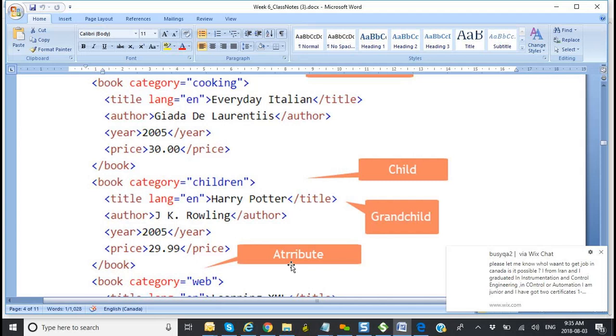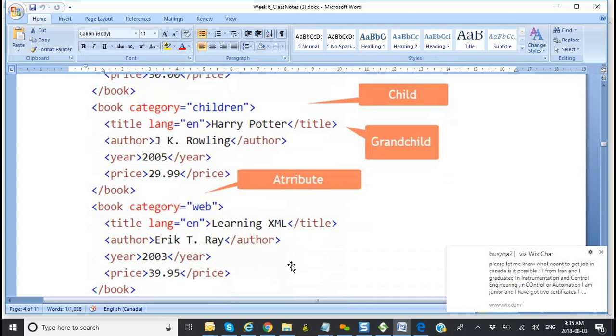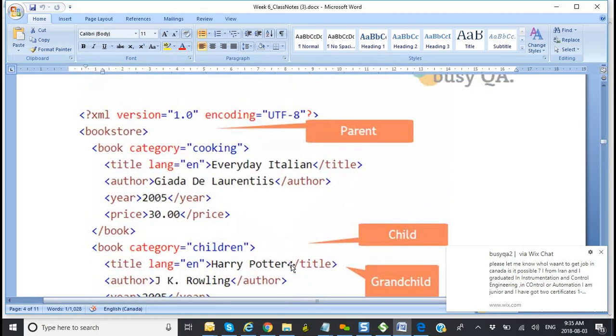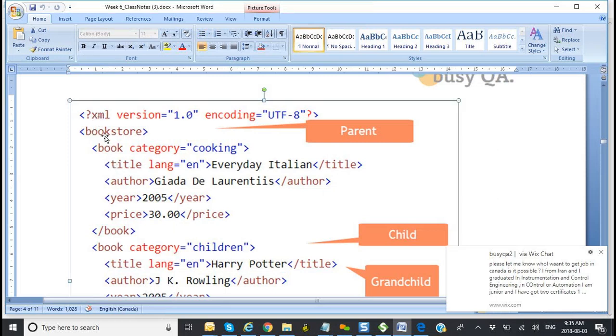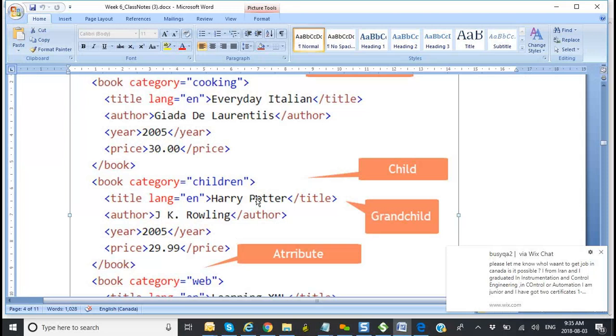So I've shown you the different elements and the attributes. So for this XPath, to get Harry Potter, you have to go to bookstore. Very good. Yes. Then title. That's it, right? No, because think about it. If I go to bookstore and title, there are so many books, there are so many titles in the bookstore. So if I want to return Harry Potter, I need to tell it bookstore. And the category. And the category, good. Bookstore, then children category, then the title in English. Then it goes, okay, Harry Potter is the only book in the children category. So it returns Harry Potter.